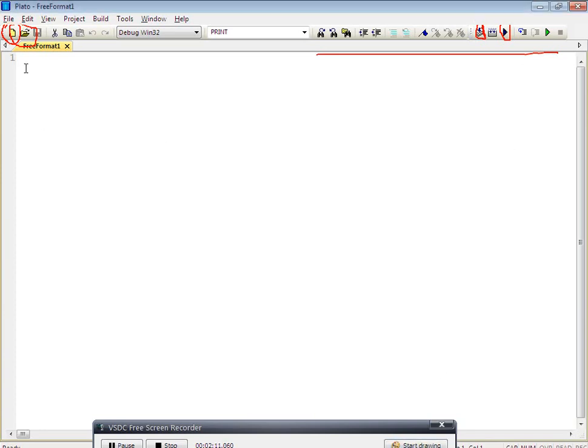Okay, let us write a simple program. In Fortran we have to write program and some name, whatever it may be. Let us say sum of one. Then this is the syntax in this Fortran language.